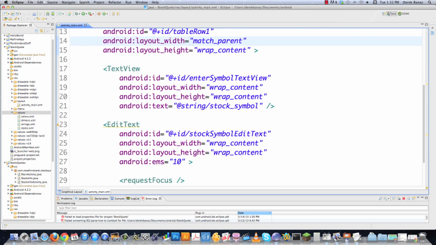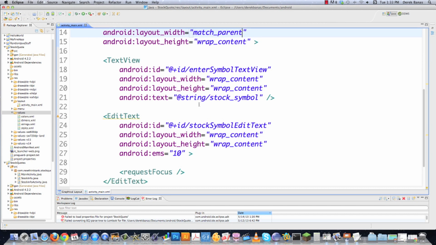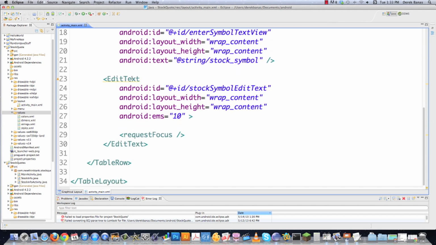The text view, I don't need to have match parent because I don't want it to fill out the whole entire screen, so I'm going to leave that completely alone. And then down here with edit text, this guy right here, Android EMS, what that means is it's defining that the text size of the text that goes into this editable text area is going to be based off of the specified point size for your device. So it's going to automatically scale for you. So that's why you want to use that. And then request focus, whenever you put that inside of one of these edit text areas, that means when the application starts, it's going to get the focus automatically. And anytime an editable text area gets focused, that also means that the keyboard's going to pop up.